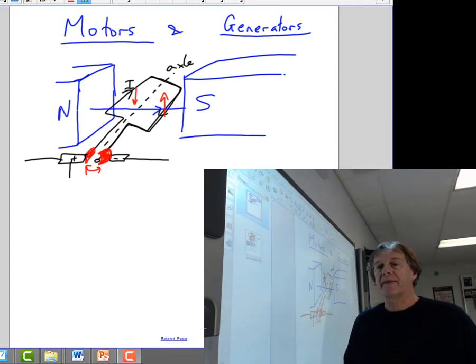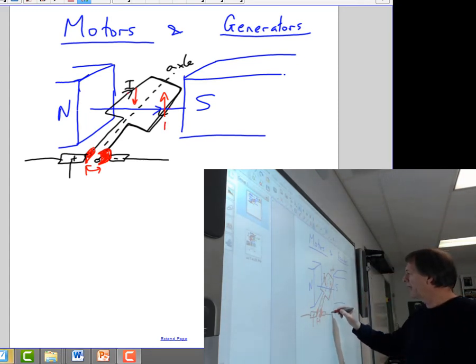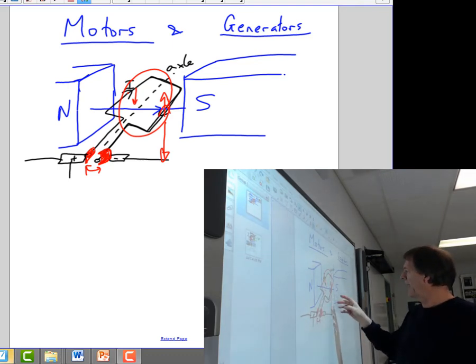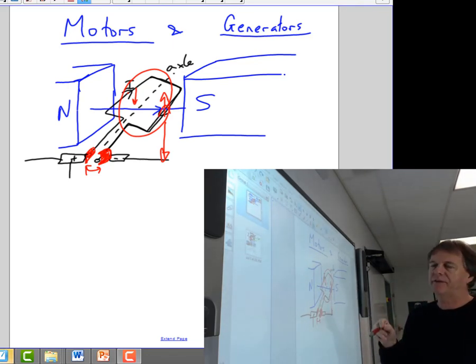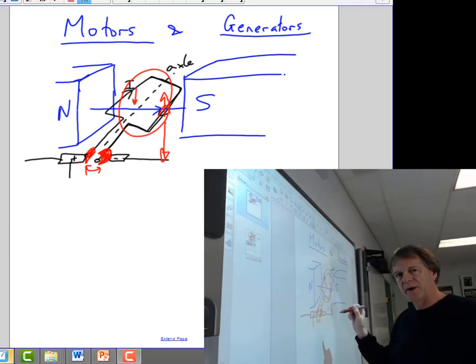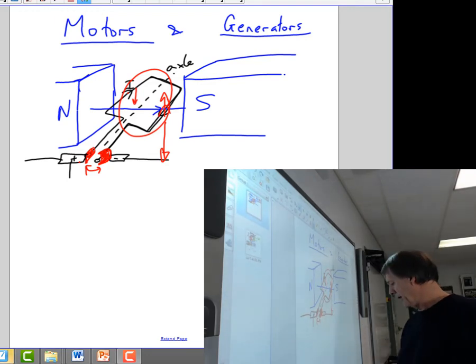Because after it gets halfway around there, if you think about it, if this current was on the other side now, it'd experience a force going downwards. And what we're trying to do is actually get this to rotate in this direction. So it's no good having it get halfway around and then suddenly stop and try to go the opposite way. We want it to keep spinning fairly evenly. So therefore these two have to switch over so that the currents change direction, so the force changes direction and you keep getting the forces going the right way.